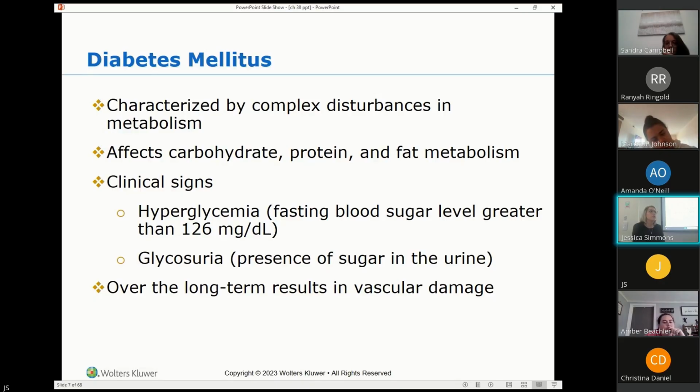Take your shoes and socks off. We need to inspect your feet. We want to make sure we look at your feet because they don't feel the pain sensation from the neuropathy. Okay.